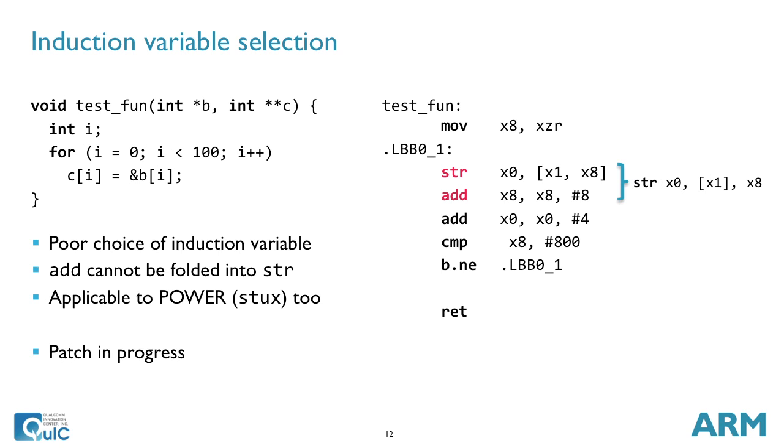And we can't do that at the moment because loop induction variable selection has picked a very, very naive up-counting induction variable. You can see the compare at the end, x8. So we can't squash them together because it's doing something non-trivial with them. If it had picked the pointer, we'd be able to save an instruction here, which actually would give us quite a bit of performance improvement. So we've got a patch in progress for that, but it's not quite upstreamed yet. It's not in upstreamable quality.